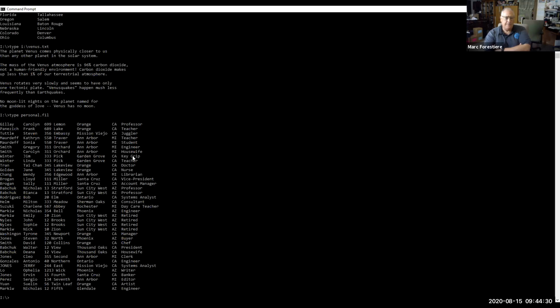Now, because type is also an internal command, it didn't require any other program. If this file was in Word, or in Excel or Access, or in Pages or whatever, it would require me to have that program so I can see the contents of it. So text files are kind of the great equalizer. If you can put something into a text format, then you don't need the software program. You just need the operating system to see the text format.